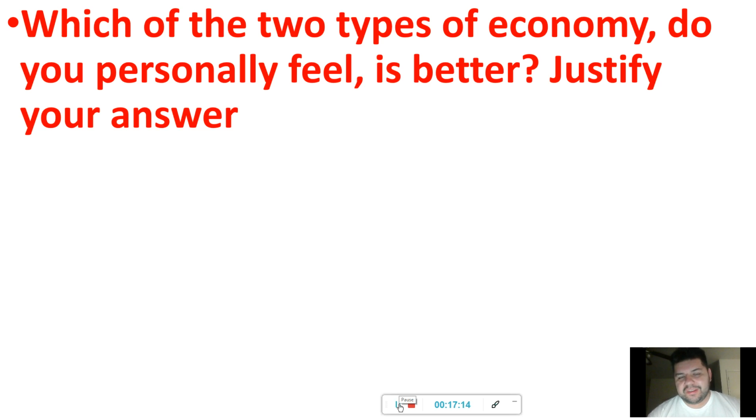So, your final question is this: of those two types of economy, traditional and command, which one do you personally feel is better, and why? Justify your answer. So if you had to pick and look at the pros and cons of both of them, and you had to pick which one was better to live in for you, knowing how you are, which one would you rather live in? What kind of economy would you pick? Again, let's say the world is split in two. There's command and traditional. Which one would you be more comfortable living in?